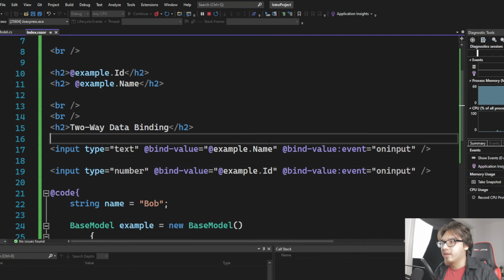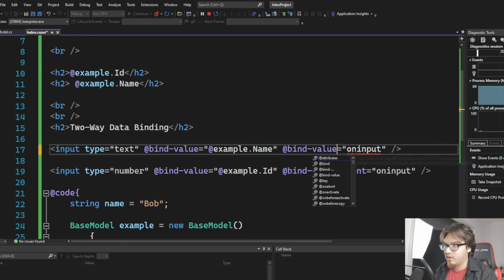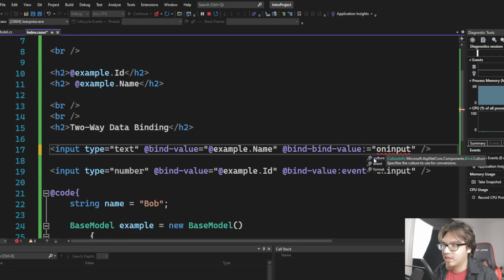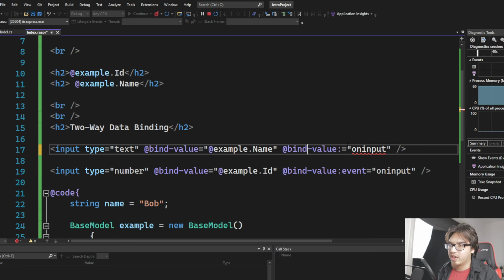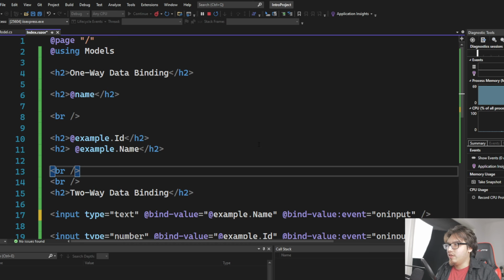So that is really it. There's nothing much more to this one-way data binding other than remember that there is an on change and on input when it comes to this. You don't really have to worry about the other stuff, like when you go here and then it gives you these examples. The format or culture, that's just a way that you're going to change how it's going to look. What you really care about is the event when it comes to this. So that is one-way data binding. That is two-way data binding. I told you it was very simple, very easy.